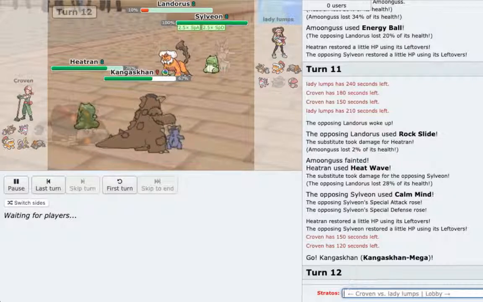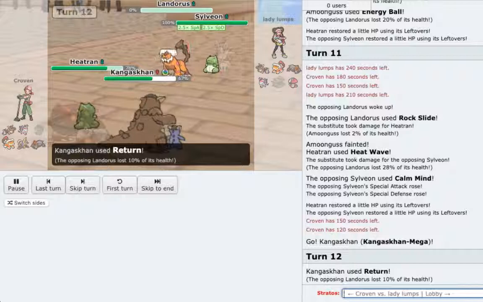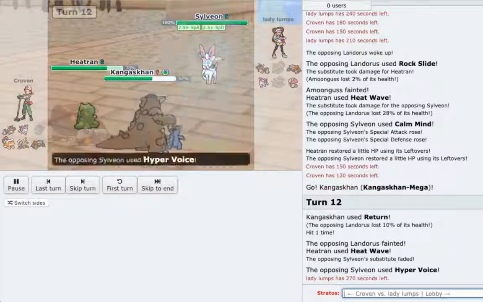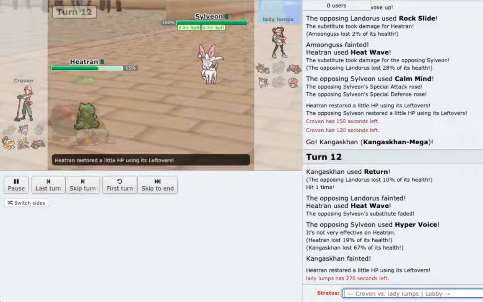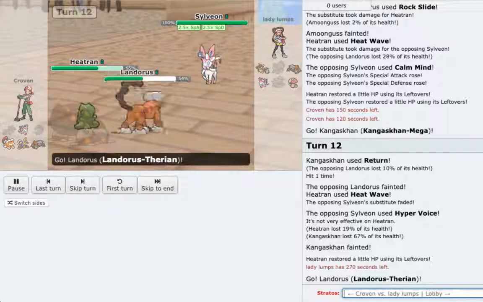Kangaskhan comes in as the only Pokemon that can even damage Sylve. He should have faked it out. It would have broken the sub on the first hit and then flinched on the second hit. But maybe he was afraid of a Protect. He attacked the Lando slot instead. And now Kang is dead and there's nothing that can damage Sylve.